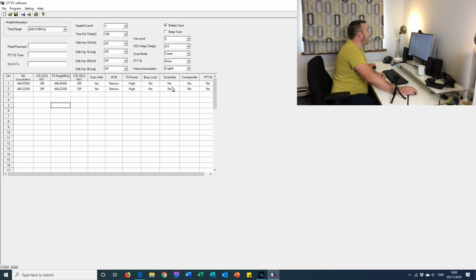Scrambles are all off. Wide or narrow band, it's best to use narrow band. Wide band takes up quite a bit of the band and can distort other local frequencies close to the ones we're using. Battery save option we're going to keep on. Beep tone, now we're going to keep that one off. It's a bit of a nuisance. We don't need any codes or passwords to type in there.